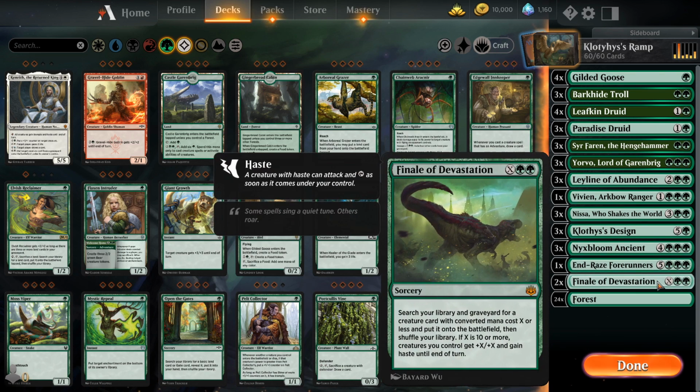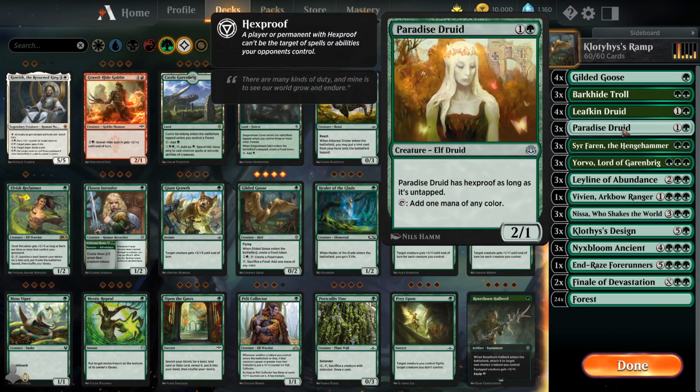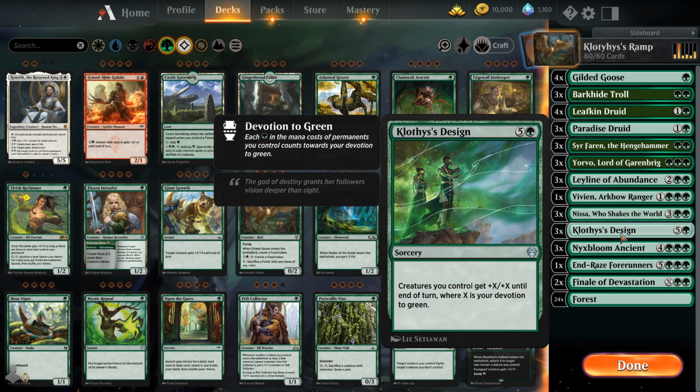And then if we're going to be gaining that much mana, of course, Finale and Endraze are great ways to round out the deck as well. Of course, we have Nissa, because she's fantastic. Yorvo builds as he did before. And so this is more of a straightforward, trying to get this card off soon and heavy, right?